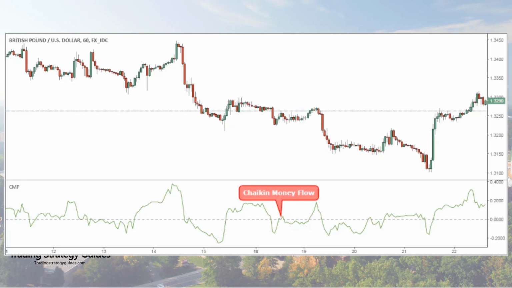The CMF indicator was developed by trading guru Marc Chaikin, who was coached by the most successful institutional traders in the world. The reason the CMF is a good indicator of the volume is that it measures institutional accumulation and distribution. Typically on a rally, the CMF should be above the zero line, and on sell-offs, the CMF should be below the zero line. The CMF will dramatically improve your timing and teach you how to trade defensively. Having a good defense when trading is important to keep the profits that you've earned.